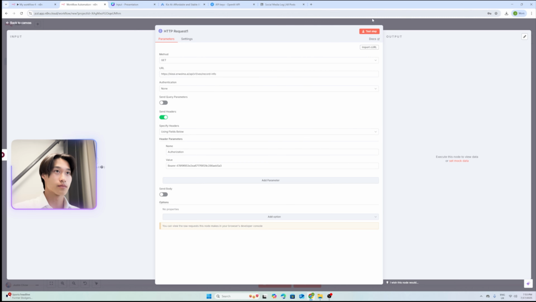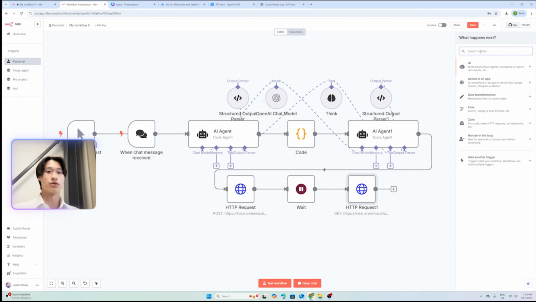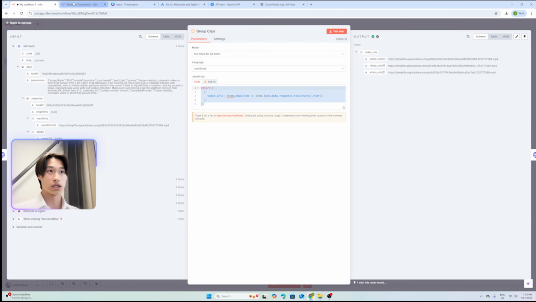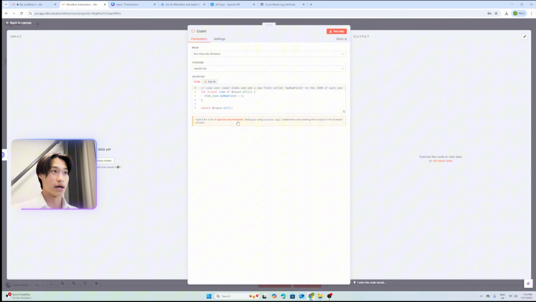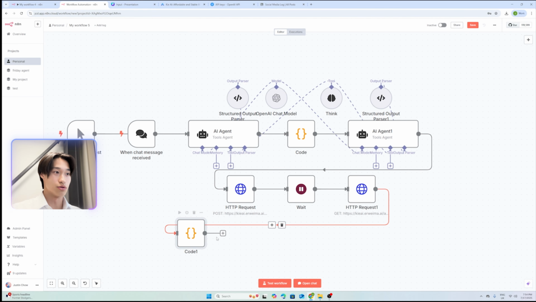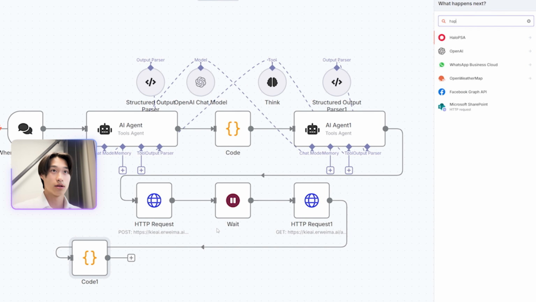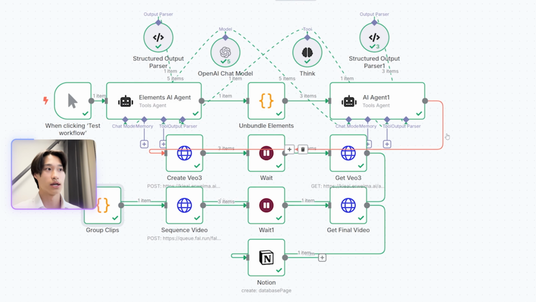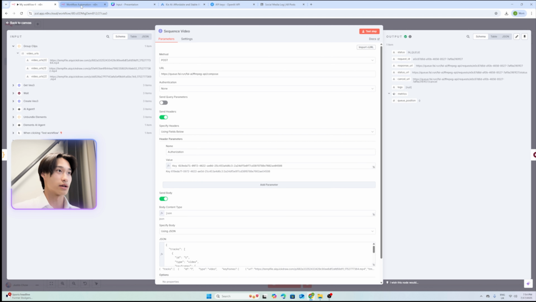Okay. And now that you've retrieved all 3 of your videos, we're going to group them together into one video. So we're going to run a code node, which will clean up the URLs so that they are paired and to be sent off to Fal. And Fal is an AI platform, and they run multiple different softwares, a bit like Kie.ai. They are a conduit, but in this case, we're just using their video stitching functionality.